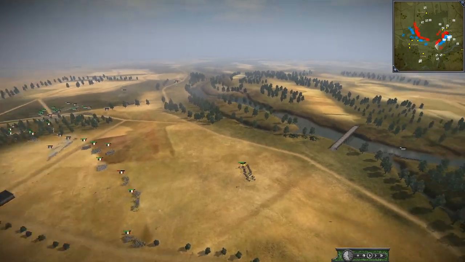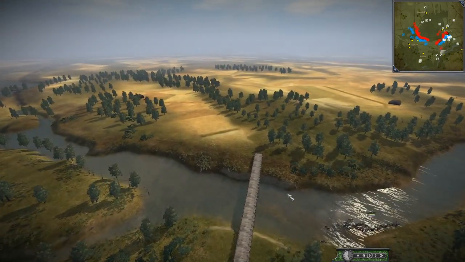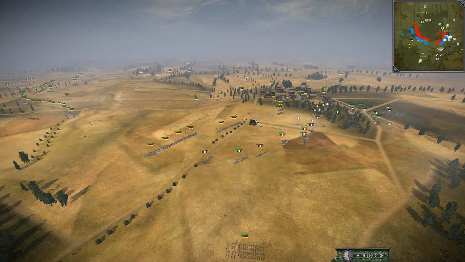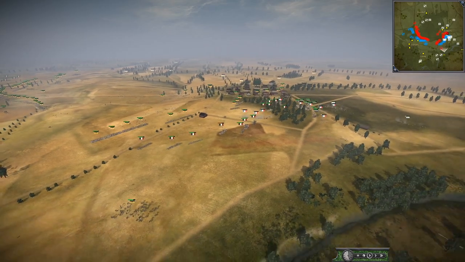They're getting flanked by cavalry. You can see the Cuirassiers. They're going to try and, I think, cut off any sort of escape across this bridge, which is really nice. You can see there's about six units here trying to just harry the French away from the bridge as well.